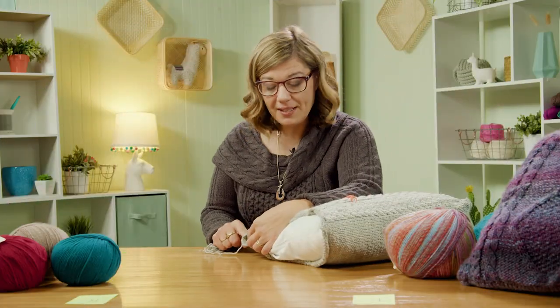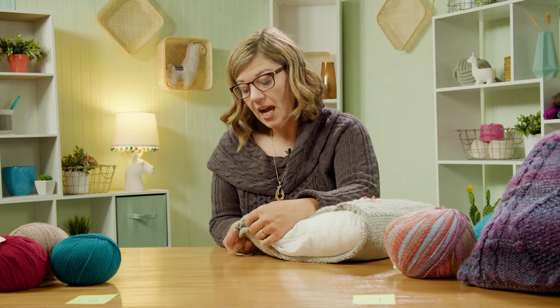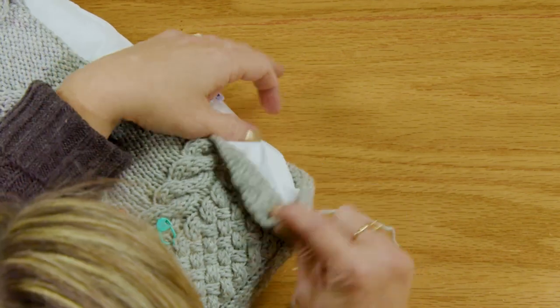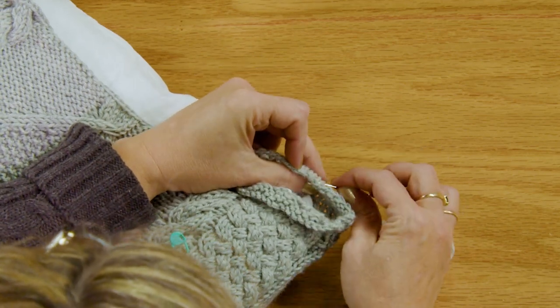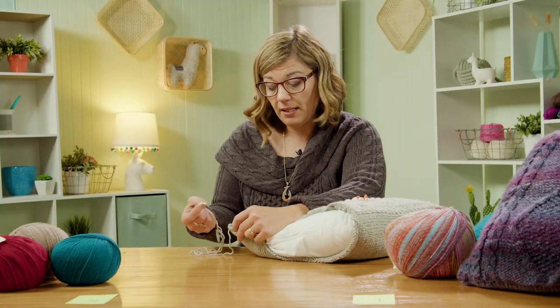Okay, so I've worked up to this corner, and I want to show you how we work across these two different kinds of edges. This is a cast-off edge, see these lovely stitches here, and this is the front of the work where I have all the cables, and then this is the stockinette edge, and this is a cast-on edge, which looks just a little bit different, but still kind of has the same look to it. I want to show you where I put my needle in to grab those bars to make the mattress stitch.